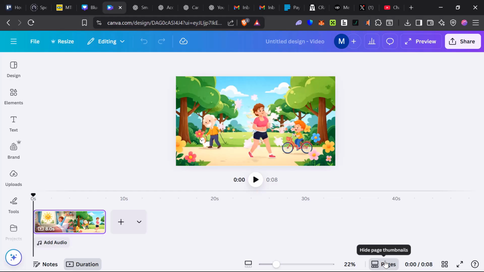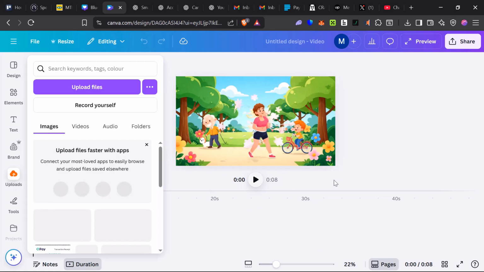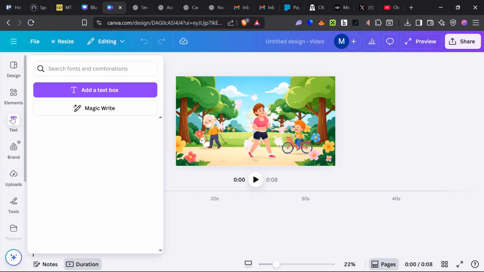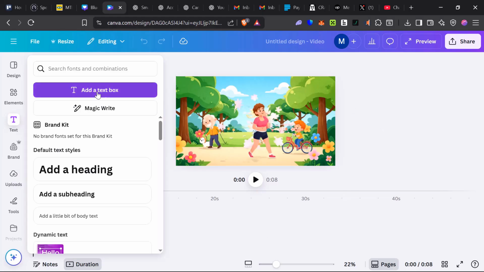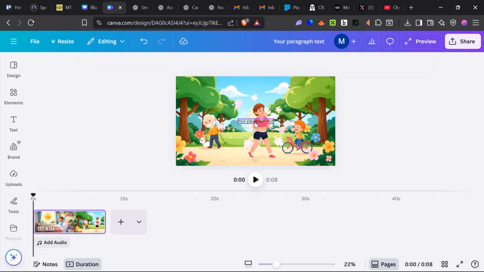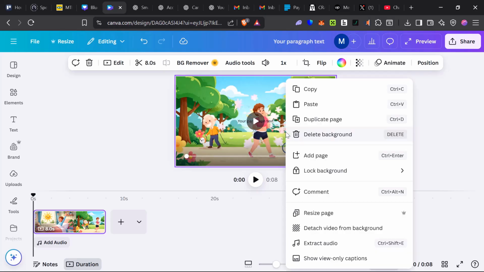And then you could add more pages to it by adding your own clips. You could upload your own images onto this little video here. You could just work around with it. You can even add text on top of it by hovering above the text and clicking on add a text box. So you could simply add a text onto the video, trying to make it into yours. And then for the vocals, I don't know if you could add your voice here. I'm not certain you can do that, but you should be able to extract the audio. That's the only thing I'm seeing here.